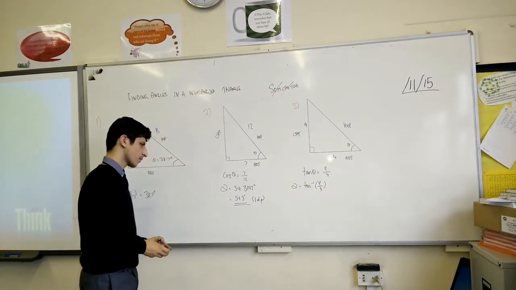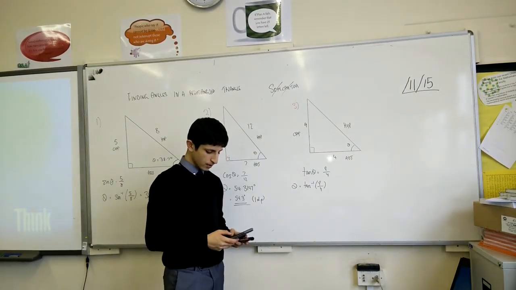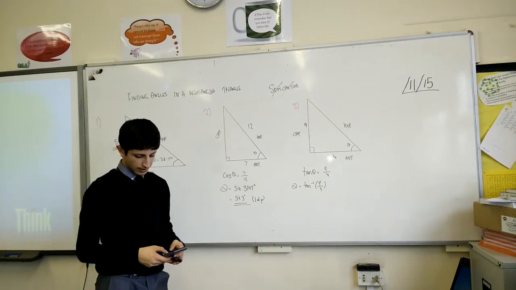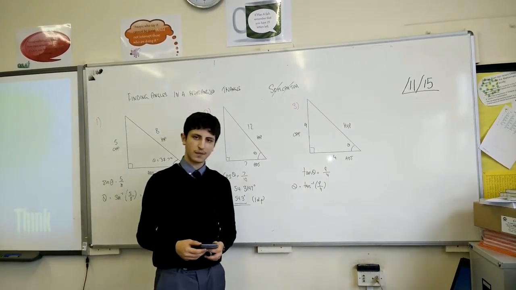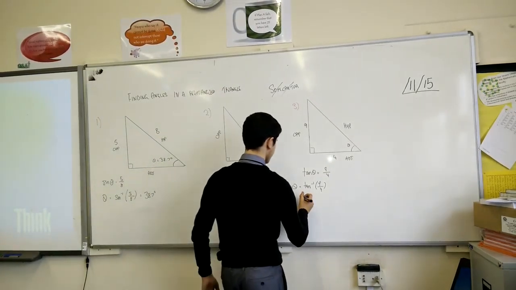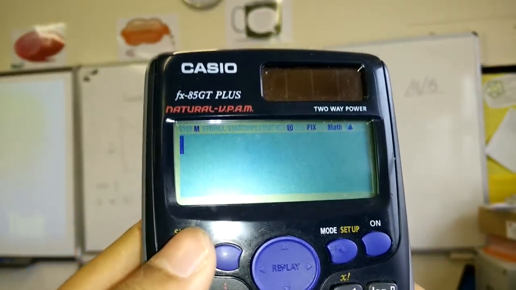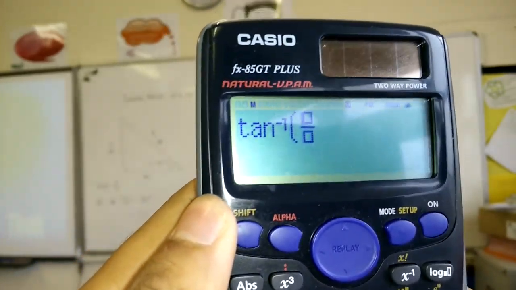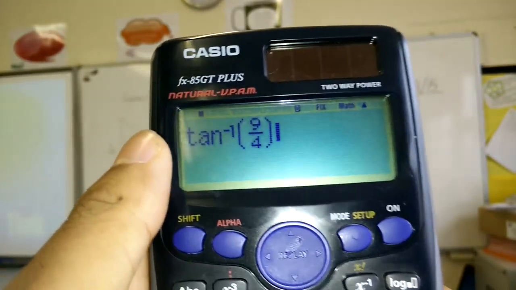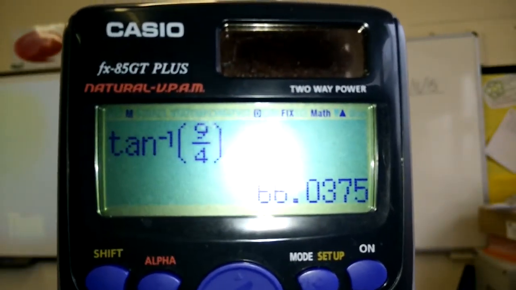So you can do this in your calculator. I'm just going to do it here. I'm going to recite what I say. What I do, sorry. Tan minus 1, so shift tan button on the far right, 9 over 4. That gave me the angle of 66.0375 degrees. The cameraman will also, again, show you how to do it. Yeah, just like the other two, it's tan here and tan inverse just above. So tan inverse, fraction button, 9 over 4. So 9 down 4, and close the bracket, 66, and 66.0375, so to one decimal place it should be 66.0.